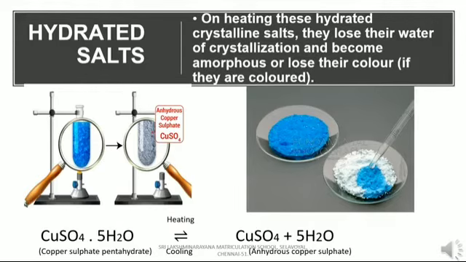If you add a few drops of water or allow it to cool, the colorless anhydrous salt again turns back into the blue colored hydrated salt. From the figure, what can we understand? Copper sulfate before and after heating changes, and we can easily find out. Another one shows the hydrated copper sulfate and anhydrous copper sulfate change process.